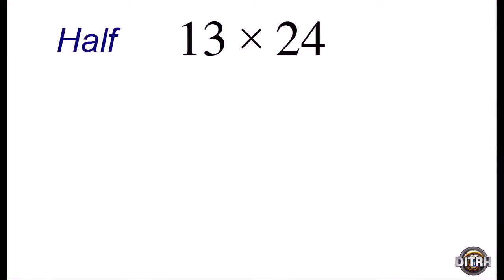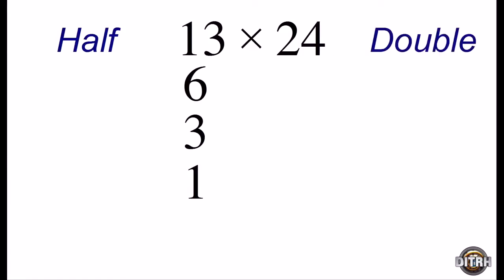The first step is to take the number on the left and repeatedly divide it in half until you get to the number 1. So we'll take 13, when we divide that in half we get 6, and we'll ignore the remainder. When we divide 6 in half we get 3, and when we divide 3 in half we get 1, and we'll ignore the remainder of 1. So the first step is to take the number on the left and repeatedly divide it in half.